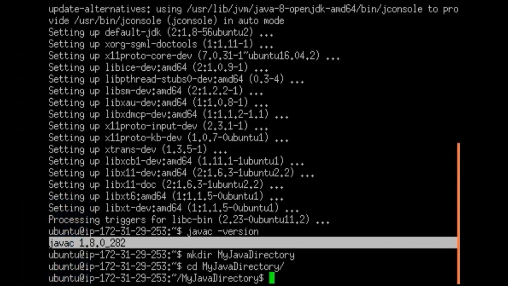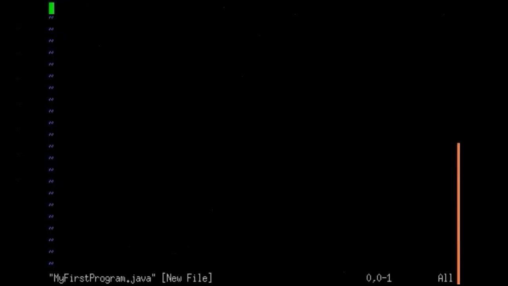What I am going to be doing is simply vim my first program dot java. Of course, by now I'm guessing that you must be knowing that every language has its own extension. For example, a JavaScript file has an extension of .js.